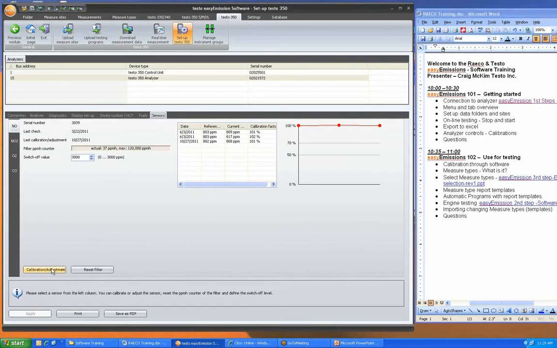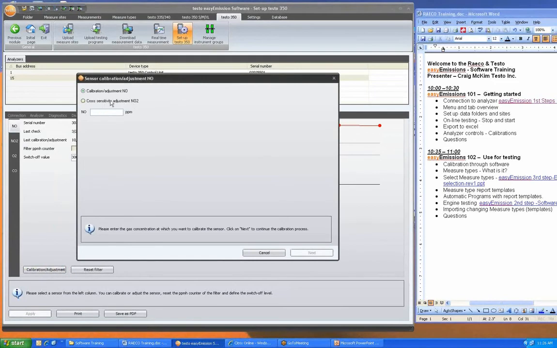In the older 350XL, when you click on the tab that says Recalibration, instead of having this graphic information, there will be a table. And on the table, you just select CO, enter in your calibration gas value, and then hit Start. At that point, another screen comes up, which is similar to this screen.